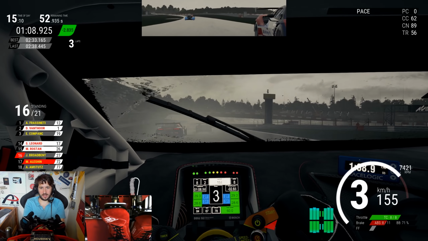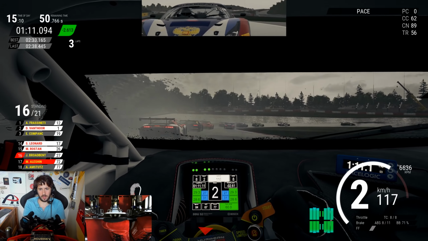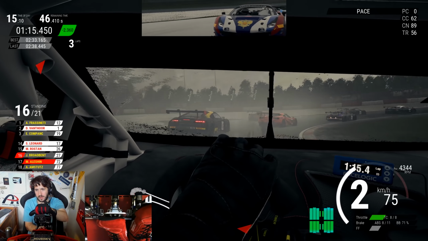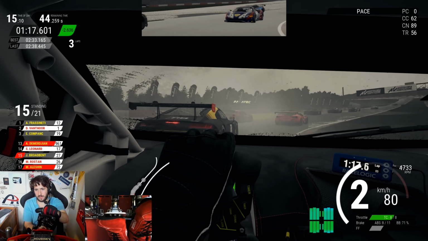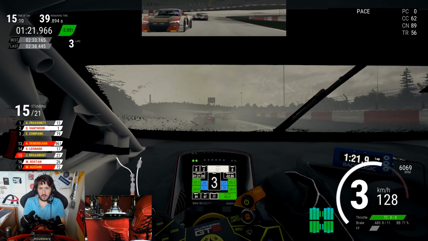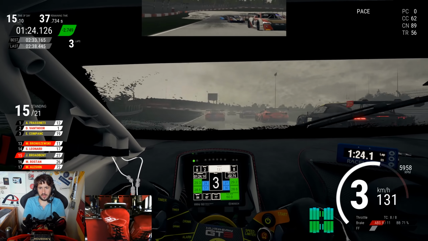Try and go to the inside here. There's an AI on my inside, though. Is he going to give it a go? No. Just roll it into the corner. Guys wide. I'm going to try and sneak up the inside. Just hug the curb. Thank you very much. But now I've got to be careful on my throttle application. Now, I know that AI can be slow here, so I'm going to take to the left-hand side of the track.